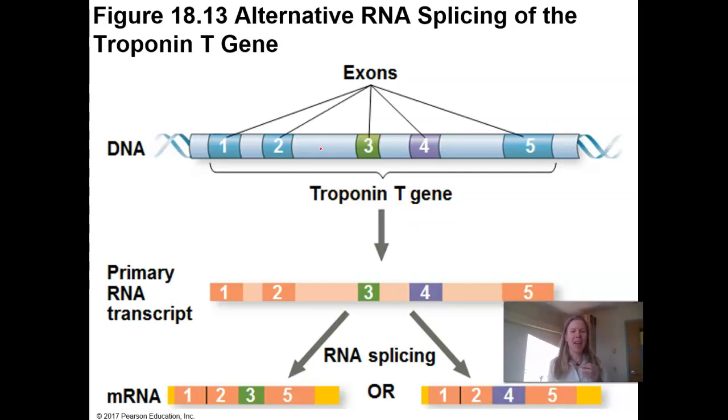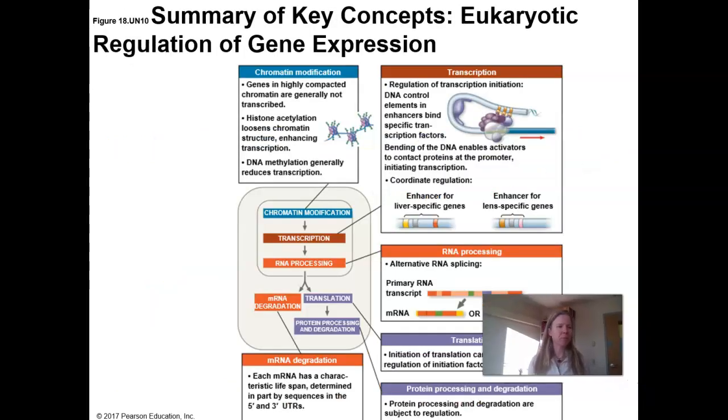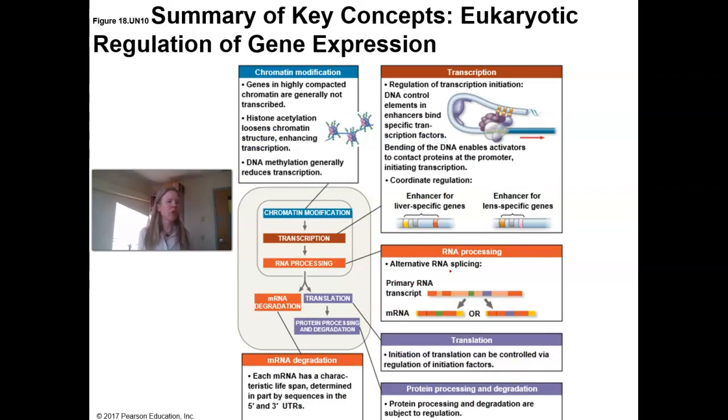An intron isn't always an intron, right? And so notice we did a little differential splicing here. On this particular side, we get 1, 2, 3, 5. On this side, we would get 1, 2, 4, 5. Different RNA codes, those are actually going to make slightly different proteins, okay? So how you splice the DNA is going to make a difference in how that gene is actually expressed. So, alternative RNA splicing. That one's maybe the easiest.